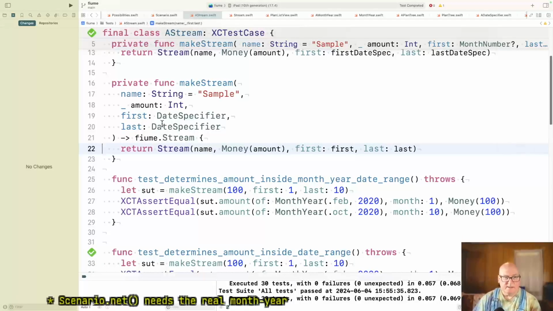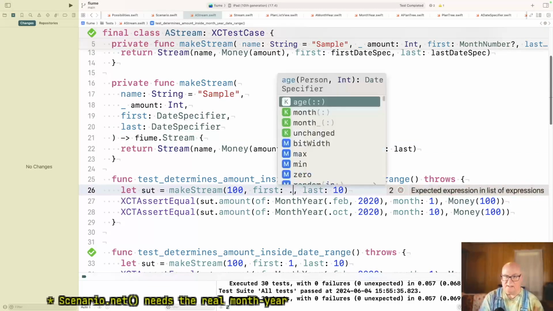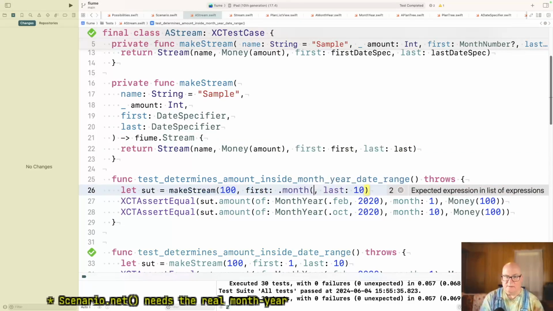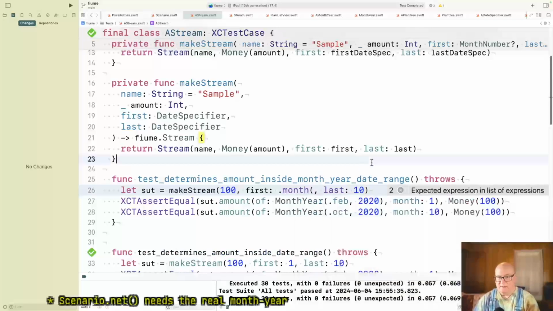Okay, so if we're passing in date specifiers, that's good. All right, so if we make this first is dot month, make this January 2020.